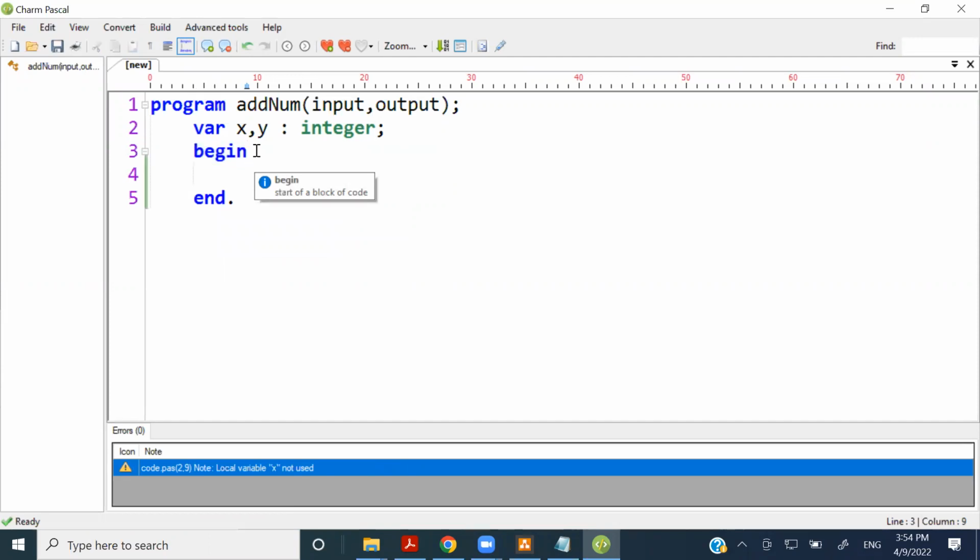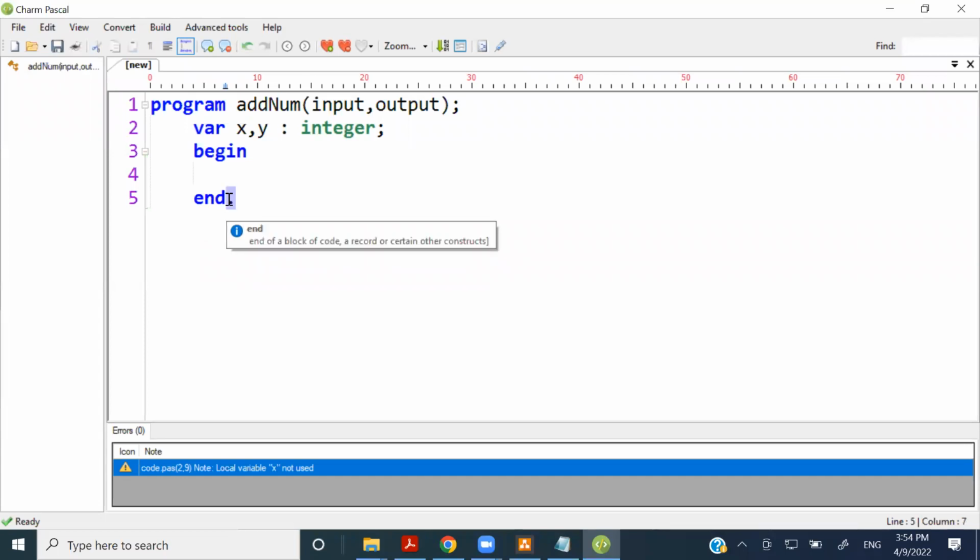So it is one place where we do not use a semicolon at the end of a Pascal line. As well as you can notice there is a full stop at the end of the word end. And that is another place where we do not use a semicolon at the end of the line.